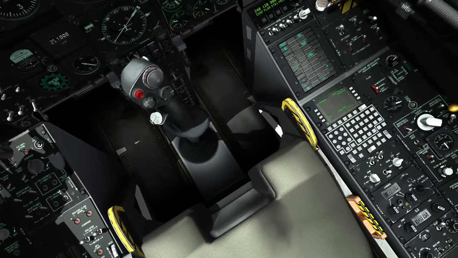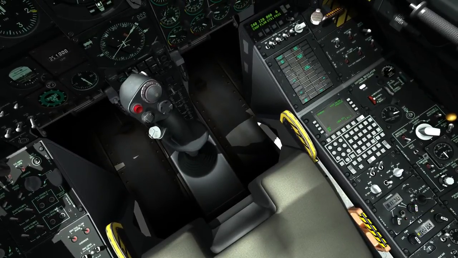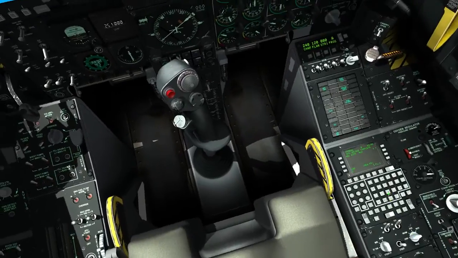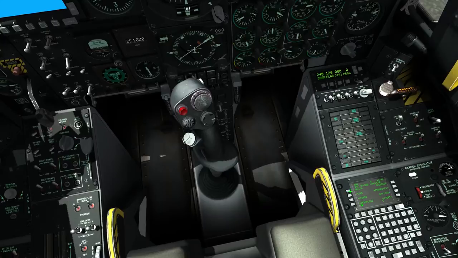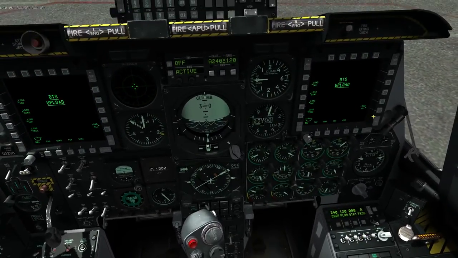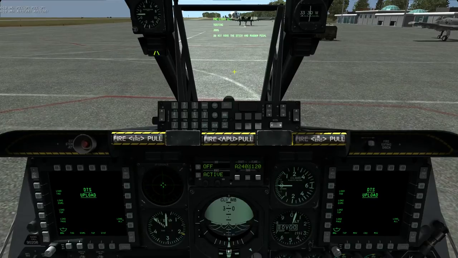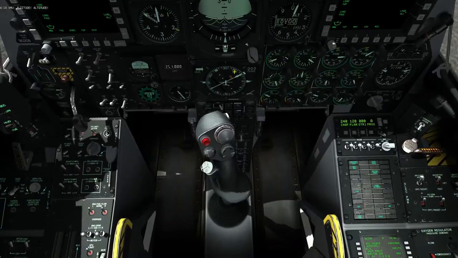Let's go ahead and set up our TACAN station. 16X-ray for Batumi. ILS is 110.30. Pull up. Go ahead and load all on the DTS upload altitude page. Altitude. Go ahead and start the right engine.